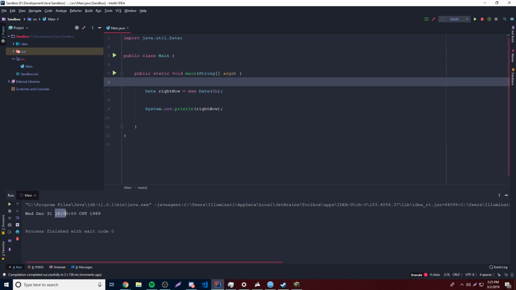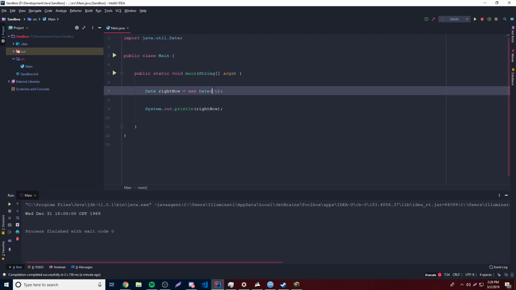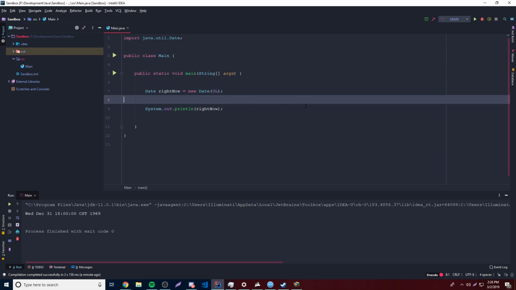It's not going to be exact, because I think it's local to my time, the central time zone. So it's probably UTC that you want to use if it's going to be January 1970 directly. I don't know if that makes sense, but anyway, that's how that works. Of course, we need to specify the number of milliseconds. And like I said, how are you supposed to know how many milliseconds it has been for a specific date?